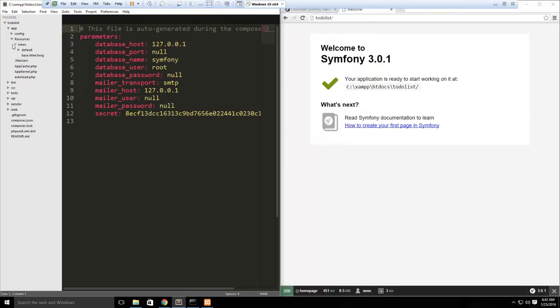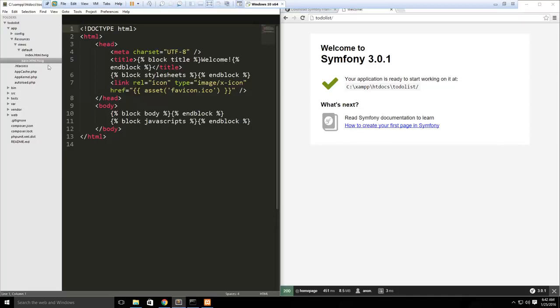That's where the views folder is. Alright, and you can see we have a folder called default for basically what you're looking at here. And that's the index, and then we also have this base.html.twig file, and this is the layout. This is what surrounds your views. Alright, so your views will pop out right here, and then you have your head tags, body tags, stuff like that. Now Twig is the template engine that Symfony uses by default. It allows us to use this syntax. Okay, we have the curly braces and then the percent symbols. We can create blocks and different things like that, and that's how we'll include our variables as well.